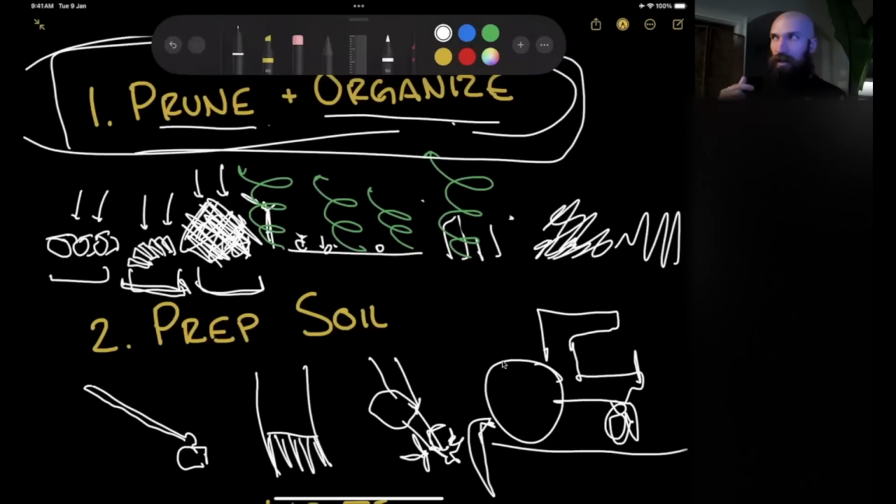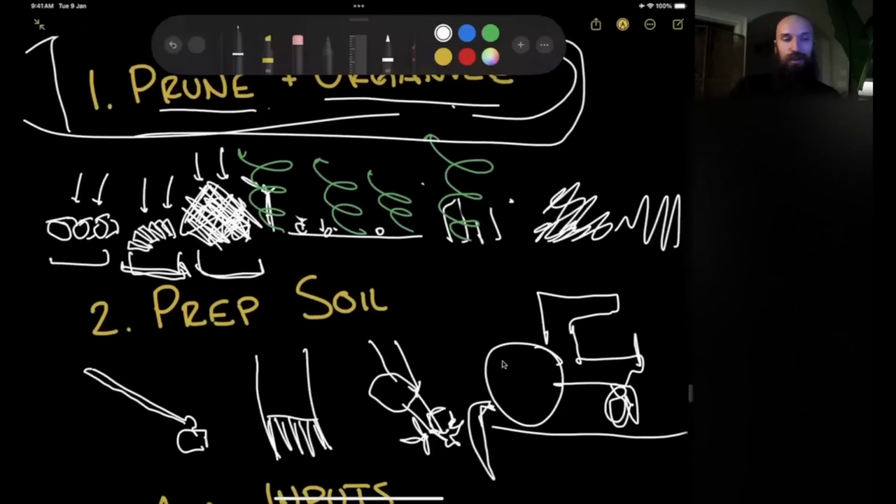Basically what you're doing is trying to cultivate it. You're making it nice and loose, decompacted and fluffy. You're also removing the existing vegetation, the grass, any of the physical roots and the weedy stuff that might immediately regrow. So step 1, pruning and organizing. Step 2, the actual soil prep itself and the removal of especially grass roots that would be tenacious and more likely to reemerge within your tree line. Because you don't want that. Nobody likes weeding a tree line. Nobody does. So do this work to prevent yourself from having to do worse and less fun work.